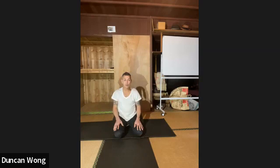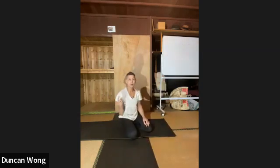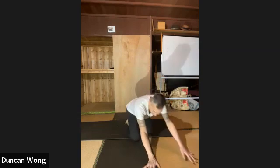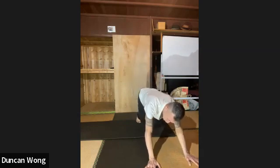If you know this one, or you can study it and teach it or practice it later, I like to go one hand and one foot on the edge of the mat. So when I drop back, I get both feet on the mat, especially if you're practicing with one mat in a crowded room, or you're teaching and everybody has one mat. So you have everybody be on the edge of one side of the mat with one foot and hand off the mat. But then when you open your, well, let's do the first side.